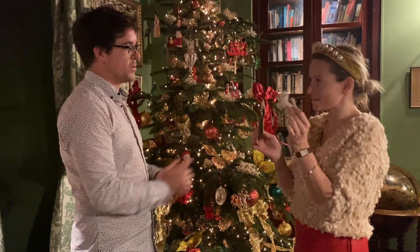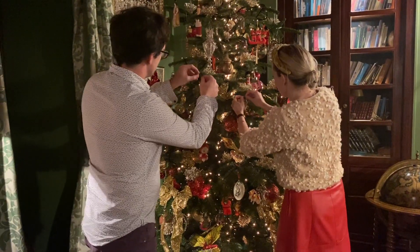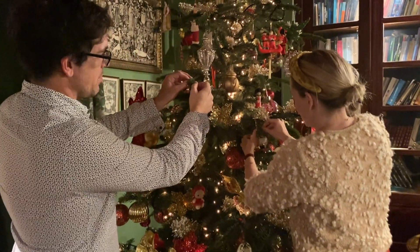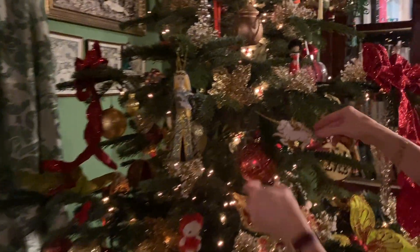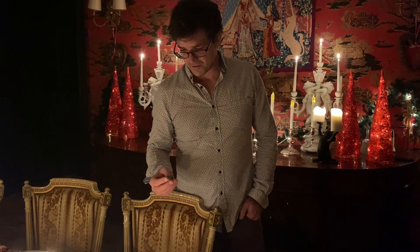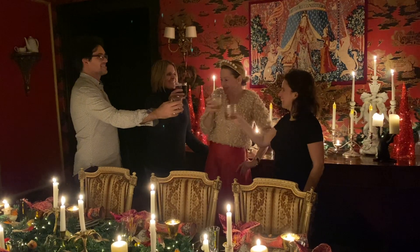Do you want to hang the lady or the unicorn? The lady. The unicorn. We did not leave a lot of space. Got one, got one! I'm going to put her right in the front because she's the theme for this Christmas. There they are — the unicorn's on the right side. I like how we all have a Brussels sprout. I thought you'd like that. Good job, everyone. Well done. Merry Christmas!